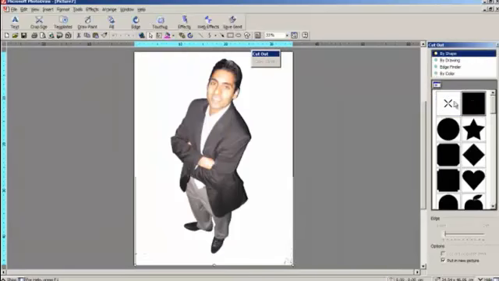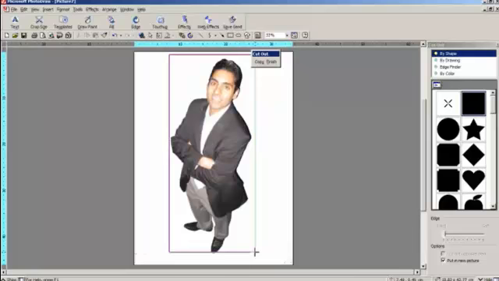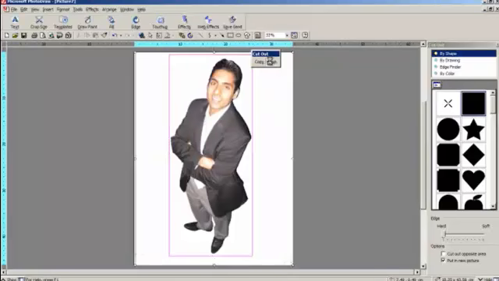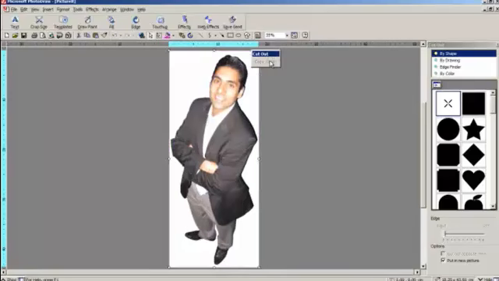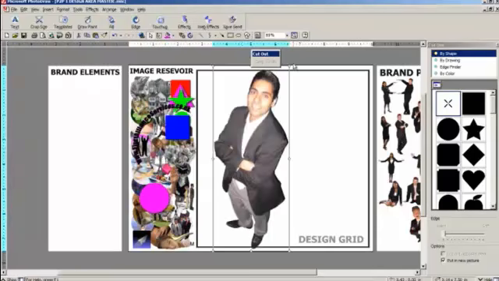So see how I've cut out the image from the blue background. I'm now going to just cut it down to size, make it more manageable, and I will cut that rectangle out, and there is the full cutout of the person, and I'll just finish that. Now I've got a smaller image that I can play with, and I'm just going to do Control C, which is copy, which I've done now, and I'll go back to one of the templates that come with Passion to Profit, and I'll just paste it into that template.